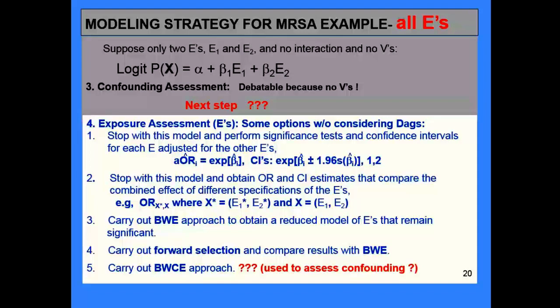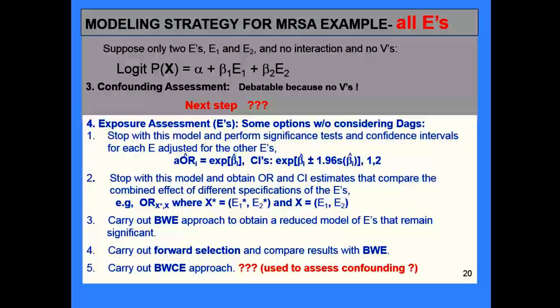Okay, so what do you do? One thing you do is say, well, look, I'm done. This is my model. I'm just going to keep those two variables in the model. Number one, I'm going to get a confidence interval. This is a logistic model, so I'm going to get e to the beta 1 and e to the beta 2, assuming E1 and E2 are dummy variables for two different variables. I'm going to get these two odds ratios and their confidence intervals, and I'll be able to make some conclusions about whether E1 or E2 on their own are significant given the other variable in the model. So that's one way to do it, and it's not wrong.